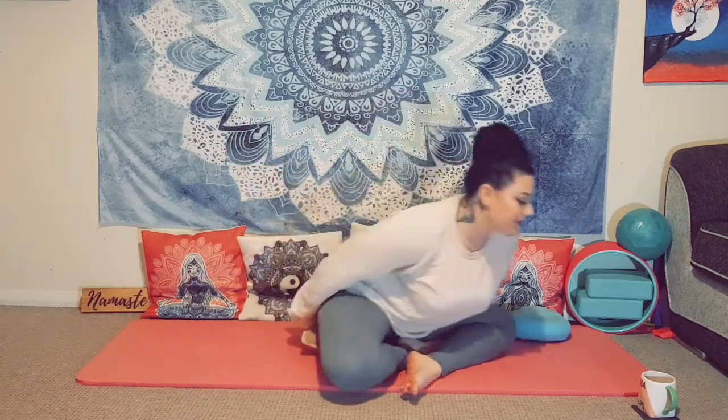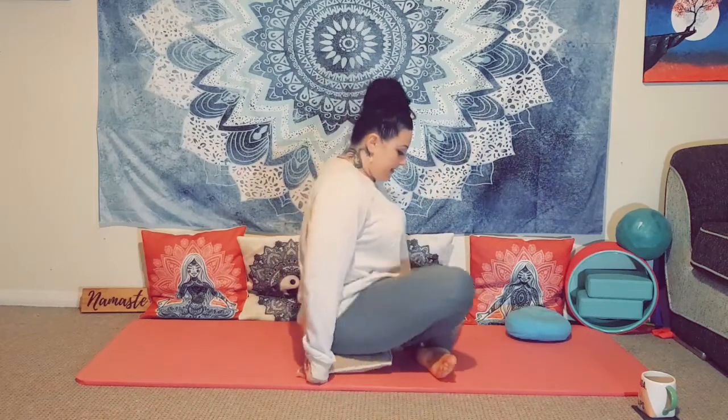Now, when I sit in a seated cross-legged position or easy pose, I tend to slightly lean forward. I don't know, I just do it. So I have to remind myself to lengthen the spine. So if you have a wall close by, you can sit really against the wall. And we're going to make sure that the back is nice and straight.